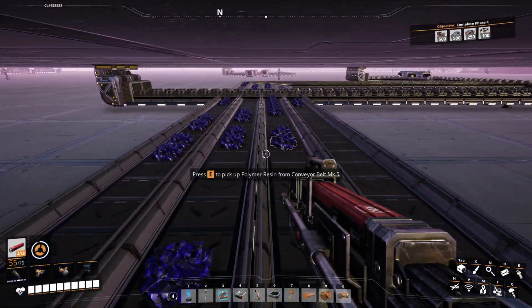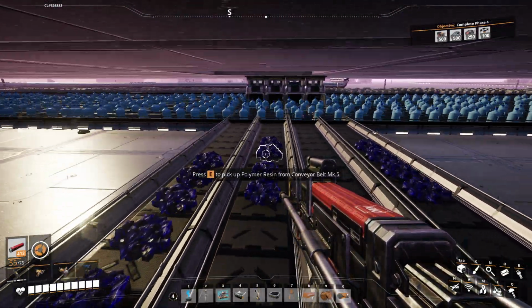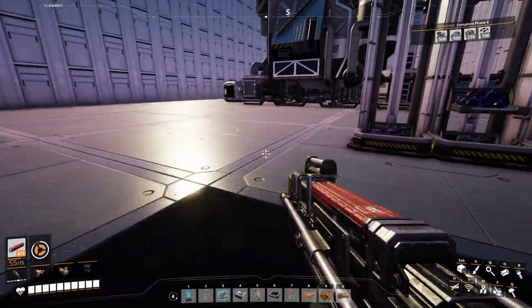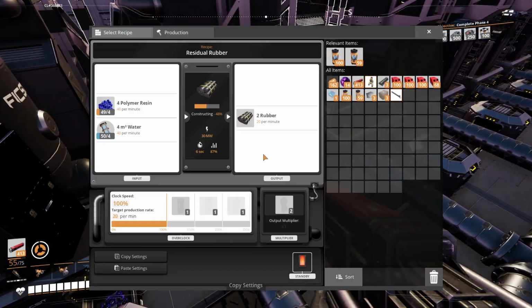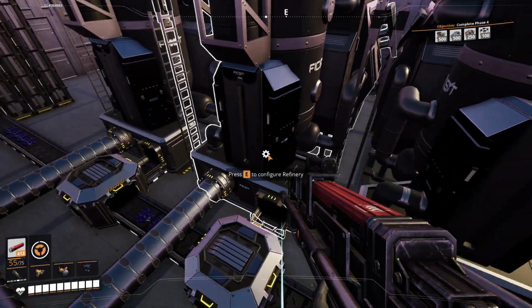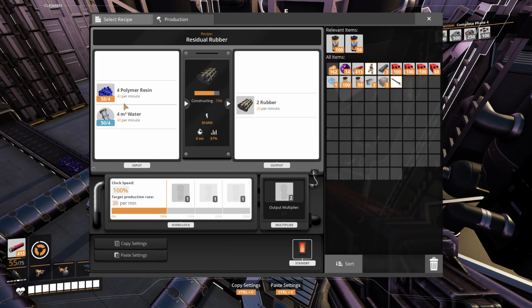All right, so one thing we need to double check on is our heavy oil residue, making sure we're getting that coming in. Because we got to be making that first floor rubber. So as long as we're utilizing or we're making all that heavy oil residue, we're 200 there, only 50 there. I wonder if this is slowly filling up now. 60. Okay. I think it is slowly filling up, so that's good.